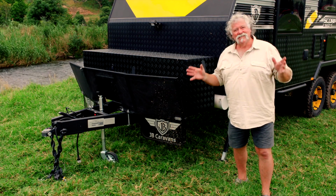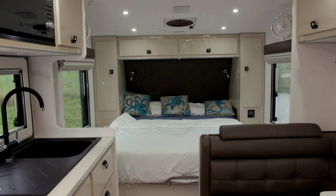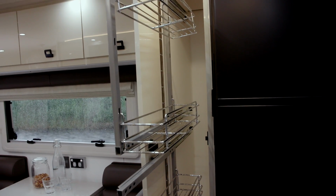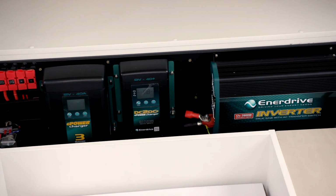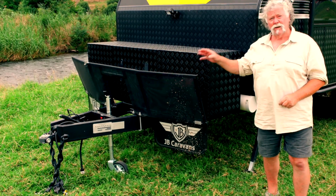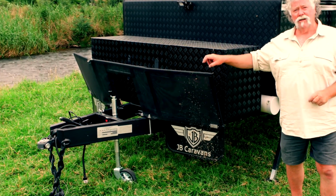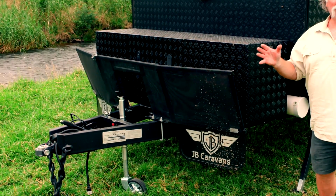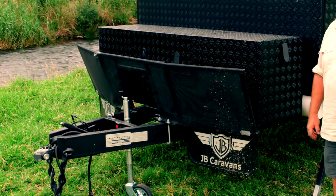JB manufactured this entire unit in Australia with as much Australian made components as they possibly can. And that allows them the flexibility to do some little extras and go that extra mile that'll keep you going further at the end of the day. And one of those extras that isn't obvious at first sight is we have Raptor coating all over that chassis and underneath. So you're going to have great longevity from really tough coatings all the way through that chassis.